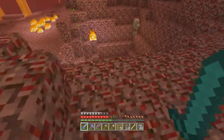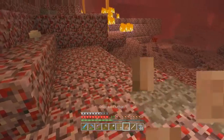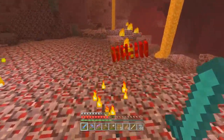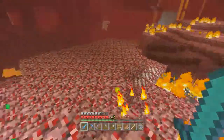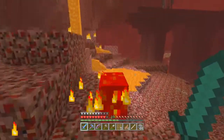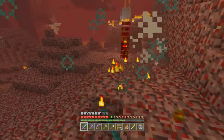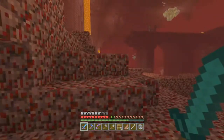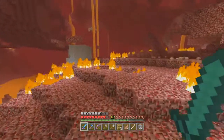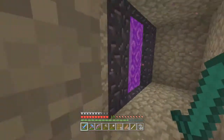We can kill some of these magma cubes though, because we don't have magma creams for fire resistance potions — which we really don't need. We don't go to the nether too much, so I don't really need fire resistance, but it's always good to have. Why not? It's a potion to make. I'm not getting any. I'm not even sure how you get magma creams — is it a rare chance or something? Do I need a looting sword for it? Maybe. I think you need a looting sword, or maybe some type of sword. Let's get out of here, I don't like this place. It's scaring me. Let's escape from the nether.